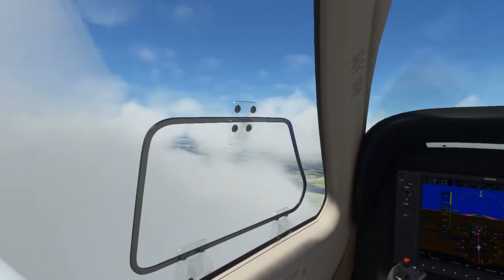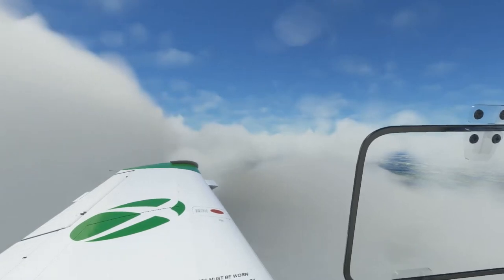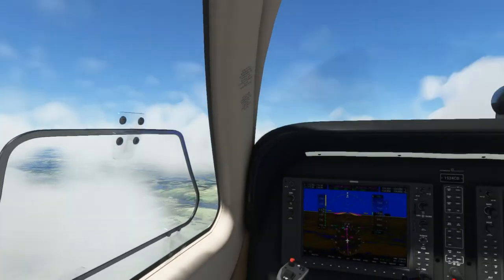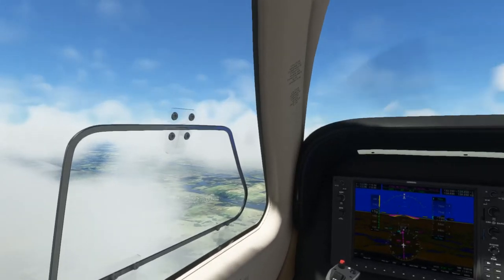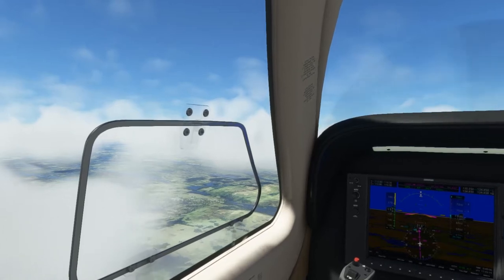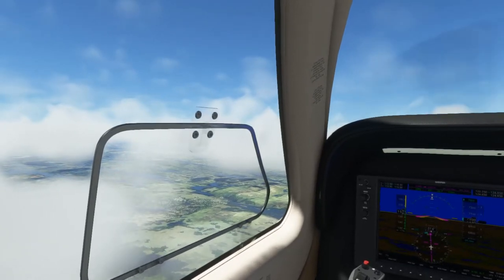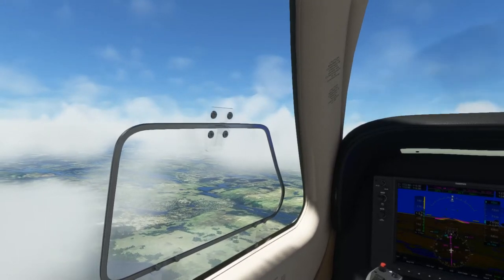Is it like that Total War game? Is it like Civilization? I always wanted Civilization to be a cooler game than it is. Yeah. I wanted it to be kind of like a mix of SimCity and Conquest of the New World, like something. Yeah. I don't even know what I'm talking about.